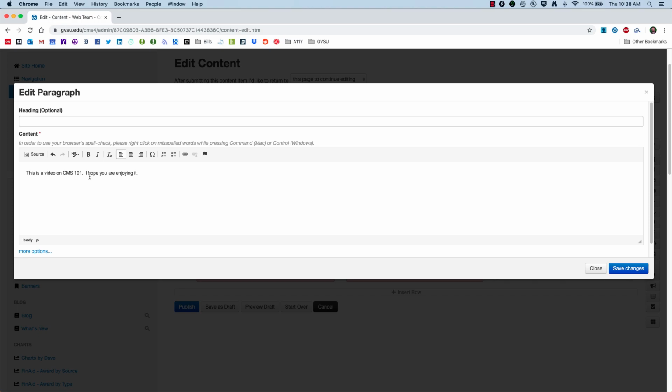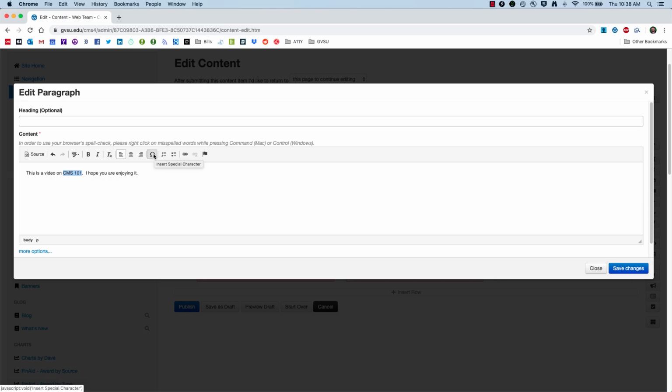Some things you can do with this text is you can see you've got a text toolbar up here at the top, similar to what you would have in like a Microsoft Word or a Google Doc. Let's say that I want to highlight a particular word. I can highlight it and click this B button and now CMS is bolded. I could do the same with it and make it italicized as well. If I click this button here, it will remove all of the format. I can make the text then left aligned as it is now. I can make it center aligned or right aligned.